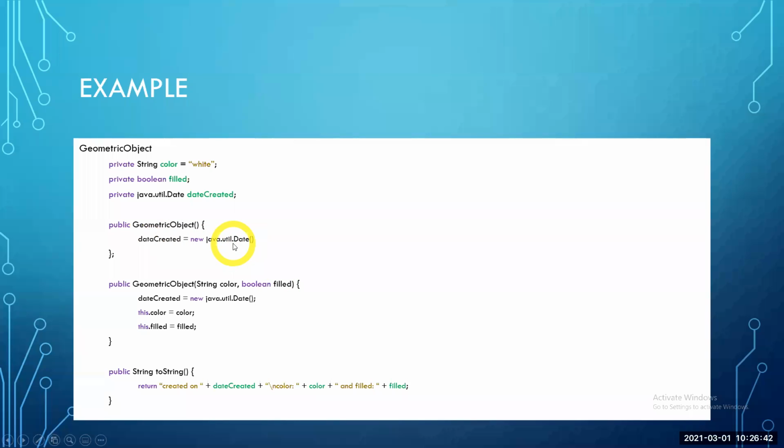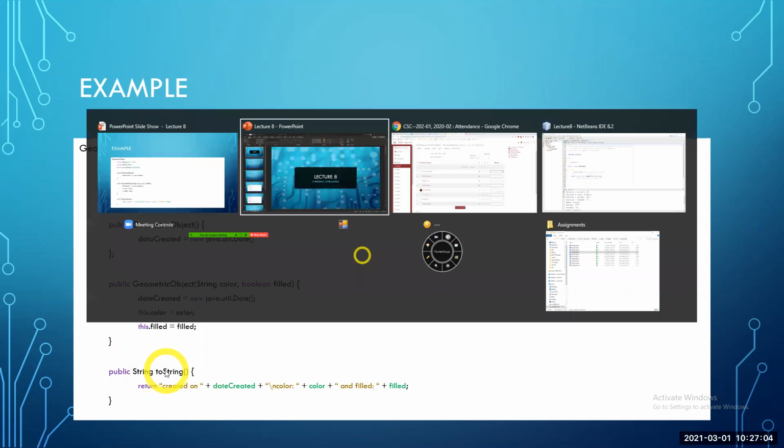That's what java.util.Date does. It gets the current date. It also has another constructor that has two parameters, color and field. Again, we're setting the date equal to today's date, and we're setting color and field equal to those parameters. Lastly, it has a toString method. So let's create that object.